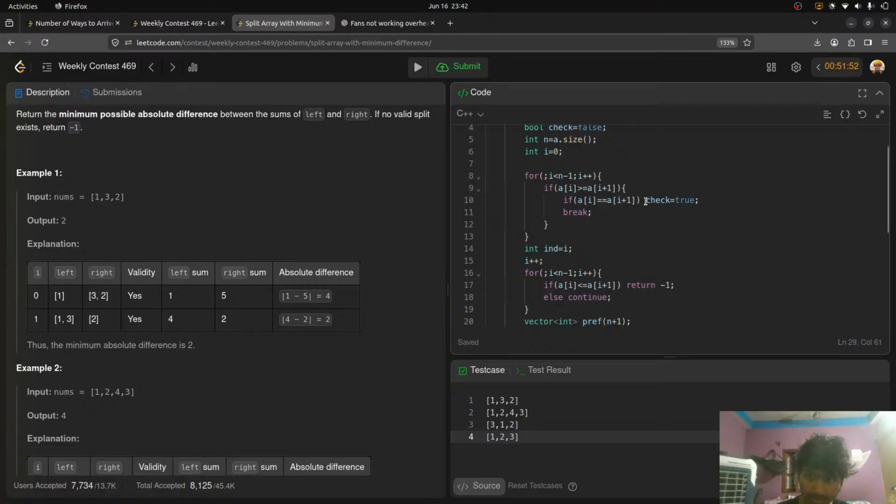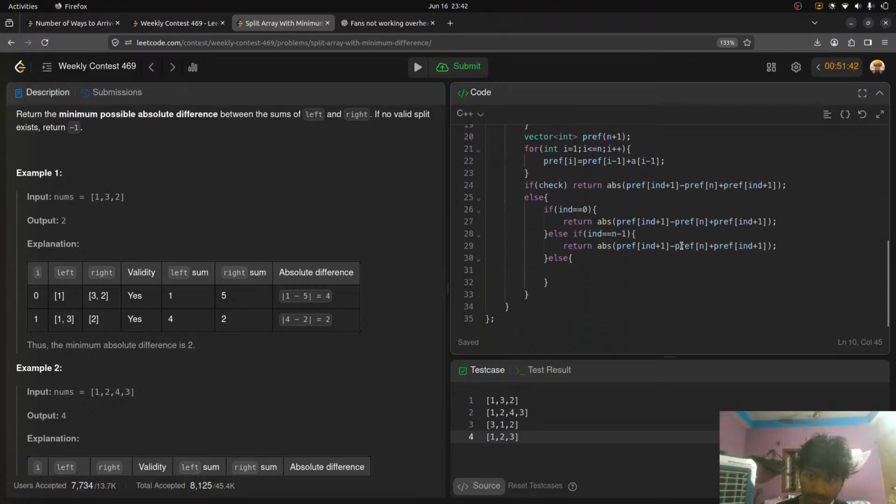Yeah, so for check true it's different, but if it is still lesser, then I will increase and I will be there. Okay, I think it's working.